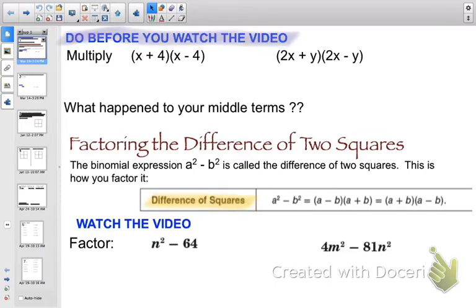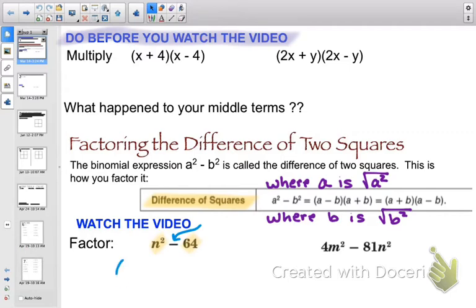Looking at difference of squares, this is when we have a binomial where we've already factored out a GCF, where we have two perfect squares separated by a minus sign. So if we look at this formula, a squared minus b squared equals a minus b, a plus b. So a is obviously the square root of a squared, and b is the square root of b squared. If we look at our first example, we have two perfect squares separated by a minus, so this qualifies for a difference of squares, a little shortcut.